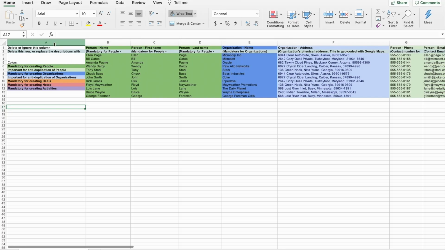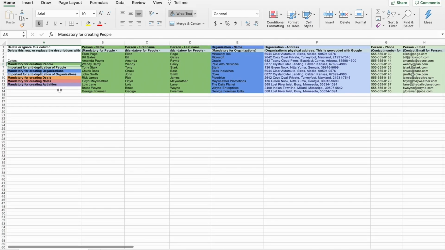If you look at the first column of this Pipedrive import spreadsheet that I've created for you, you can see that I've put a mapping of all the different colors and what they mean. This shows you the mandatory fields for creating people, organizations, and deals, which are the three most important aspects of what we'll be uploading into Pipedrive. Every one of your new deals that you put in your pipeline needs to have an organization and a person attached to it in order to be a deal. Just like every phone call you make has to have somebody on the other end to be able to receive the phone call.